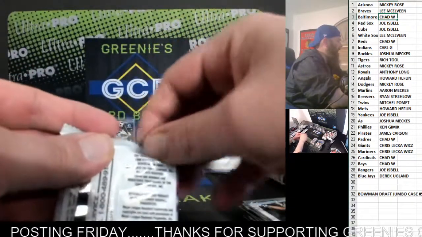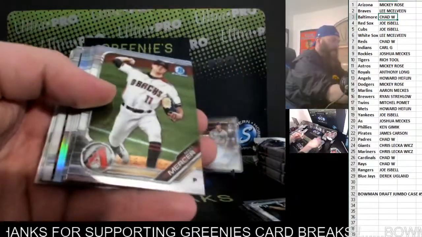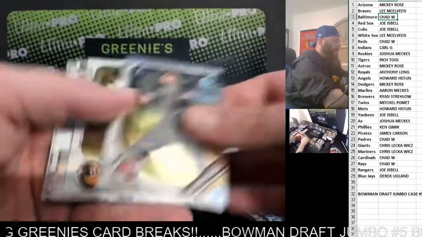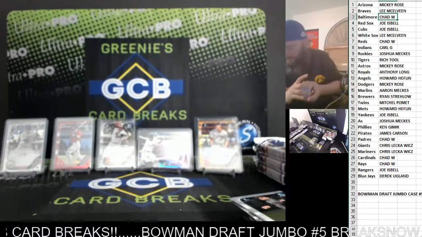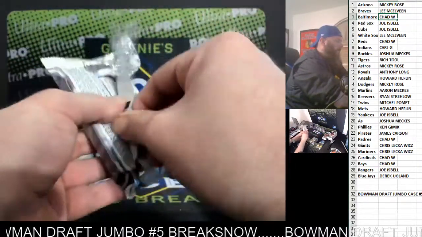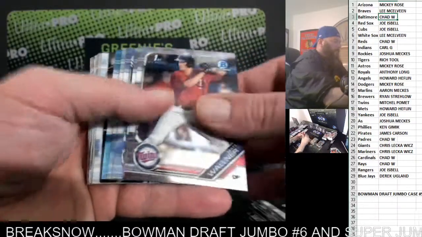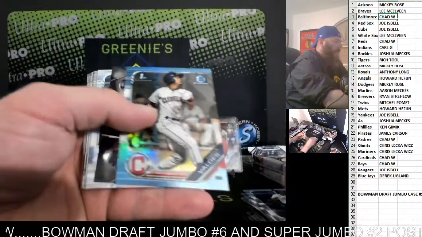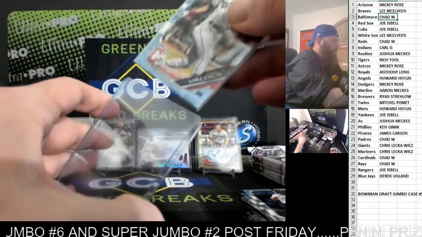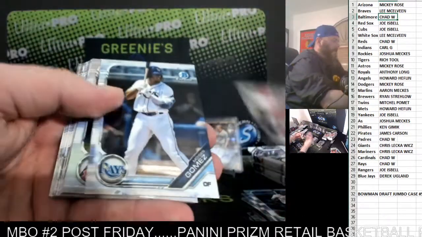Eight packs left. We got two autos left. Yes. And one super fracker. Come on. Come on, baby. We deserve it. Sixto Sanchez, Yordiz Valdez refractors. Allen, Gomez refractors, Valdez blue, sky blue, Cleveland. Diamondbacks progressions.